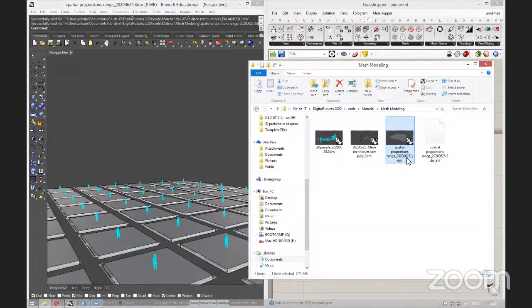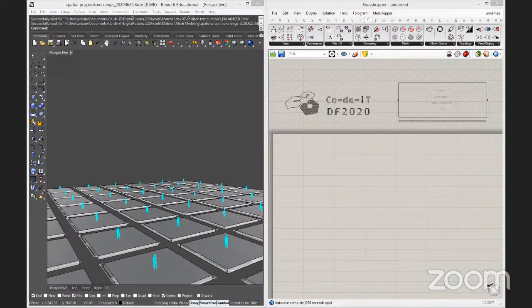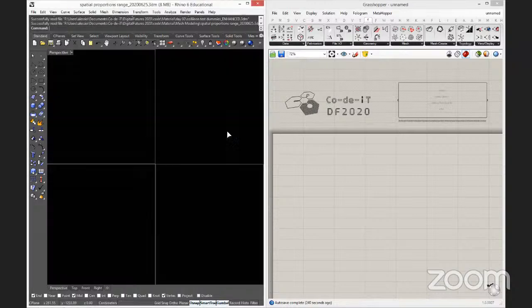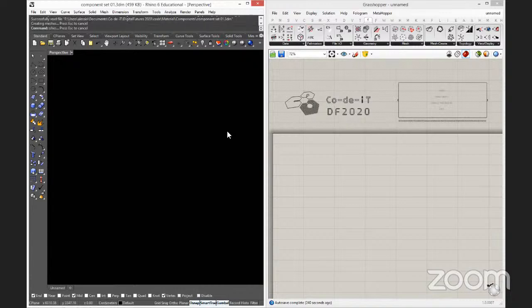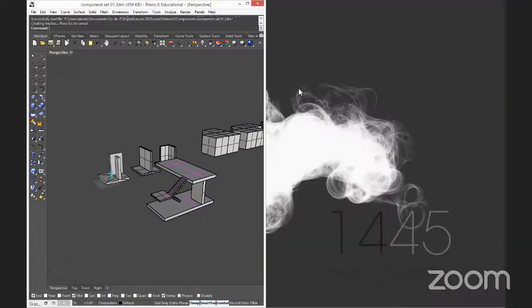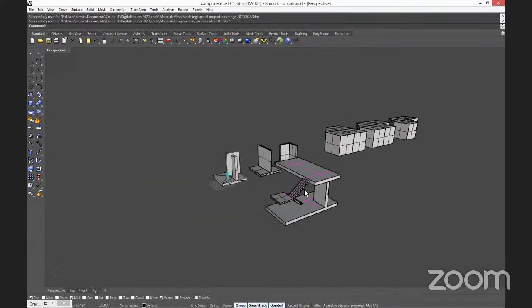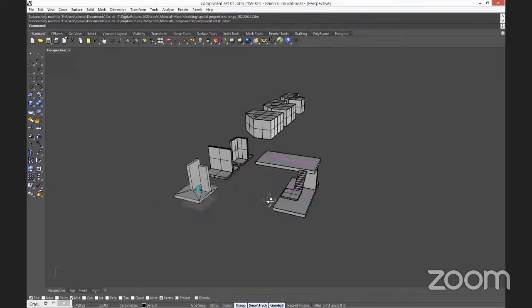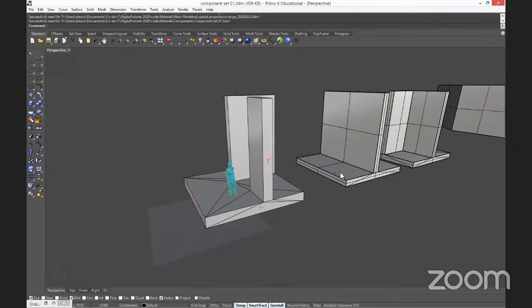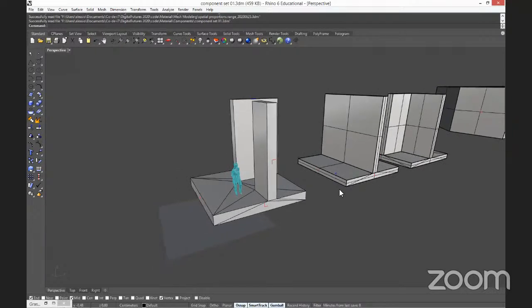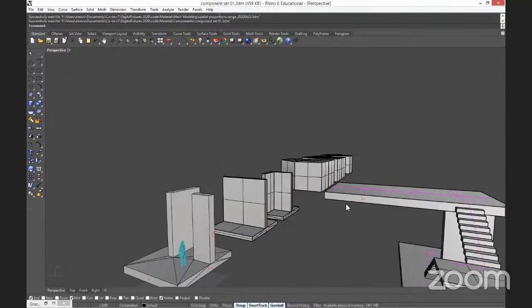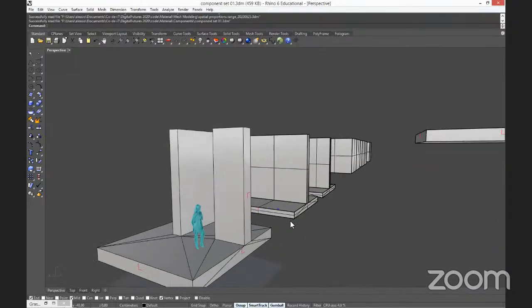Let me start with one example of the files that I've sent to you just a few minutes before we started today. I don't remember if they were here. Okay, in this case, I'm not in need of Grasshopper right now, so I can expand the Rhino. So I made a few very, very quick and tentative components that also have some handles on them, just to give you an idea of the level of simplicity that is enough for this.